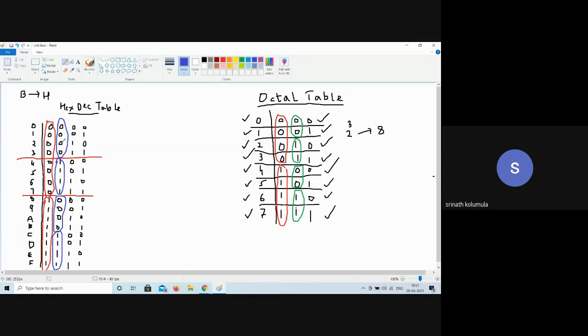Okay. Then what did I do? I have taken this thing and divided it into 2 2s. 2 2 bits. So like this I have divided. And then what did I do? I have divided it again into 2 2 bits. So first 2 zeros, next 2 ones. First 2 zeros, next 2 ones. First 2 zeros, next 2 ones. Like this.